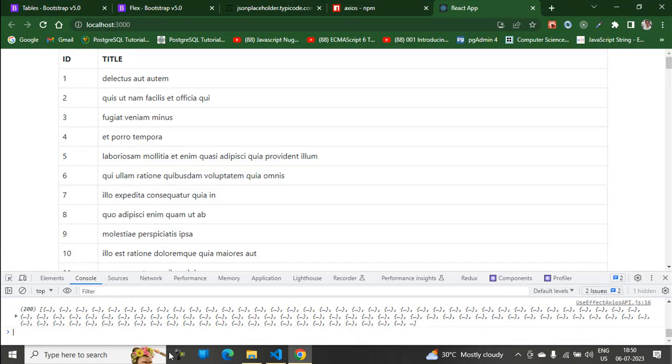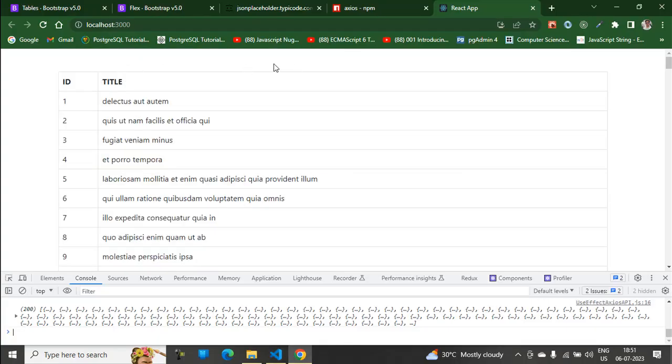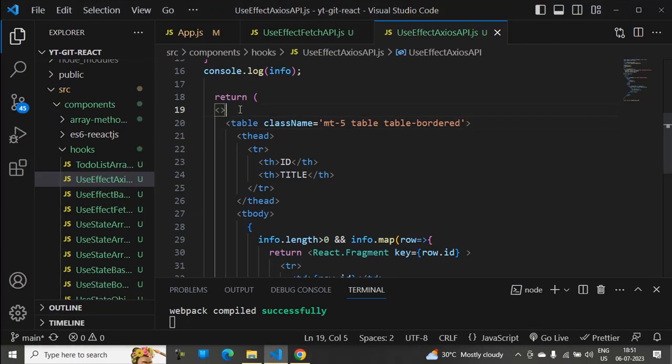Then let's give some margin top here, margin top 5. Then we'll get some margin at the top. Actually we need to give this margin top here by taking a div, but as of now it is okay, no problem, you can use it like this. And if you want to apply border colors also, you can use table border, border-primary.